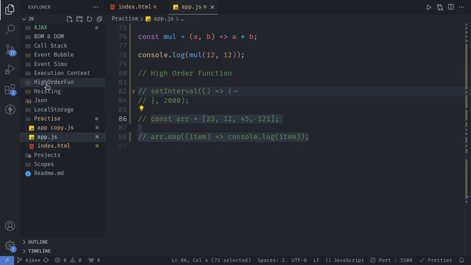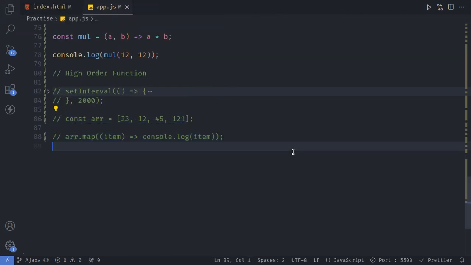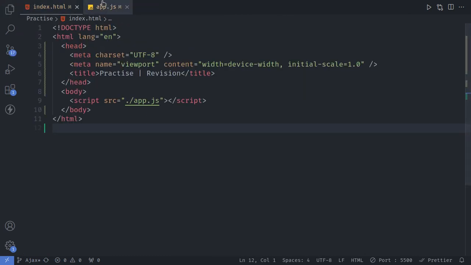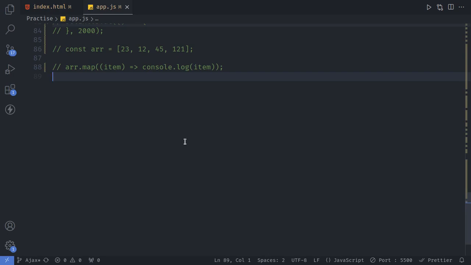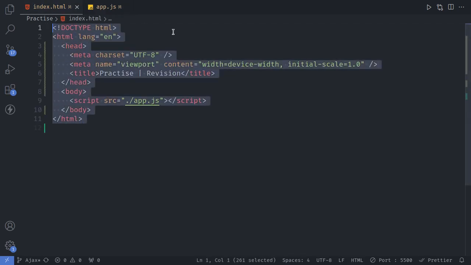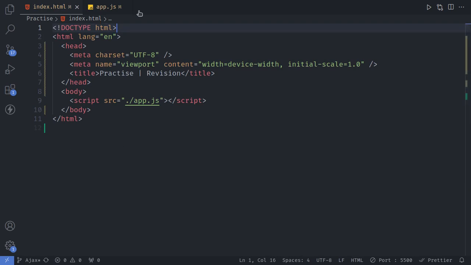Higher order function is done, execution context is done, event propagation which is bubbling and everything, that is not important in this case, so we are not going to do that. Call stack is very easy to understand. Browser object model and DOM, document object model. Let's understand this one. See, the browser object model deals with the browser APIs, and the document object model deals with this document, with this HTML code. The browser object model deals with browser capabilities like reload functions, onload functions, and similar things.